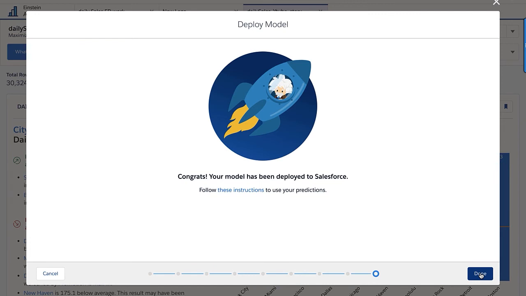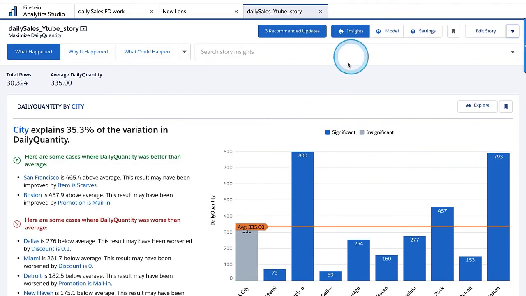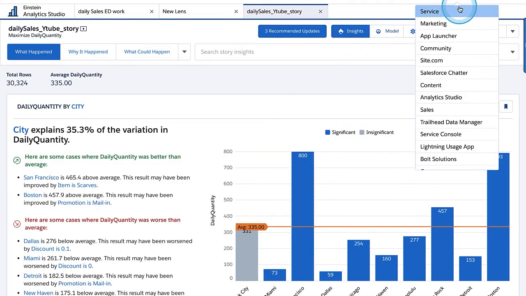That is how easy it is to bring all of your work that you did on the data prep side and the model tuning and figuring out the perfect model or the more accurate model, and bringing the last mile to the end users, because now we're going to see for the end users how they're going to use or how they're going to perceive these predictions and explanations and the actions that they can take on this data. So for this section, I'm just going to go back to the daily sales.